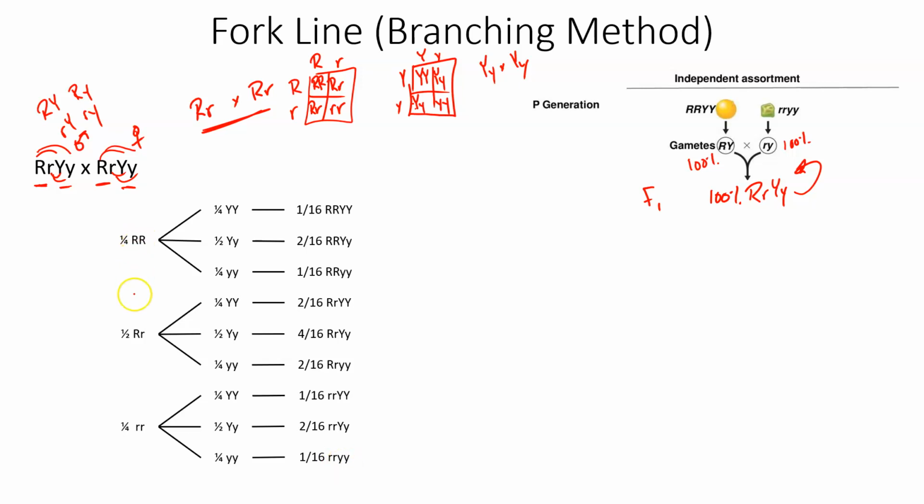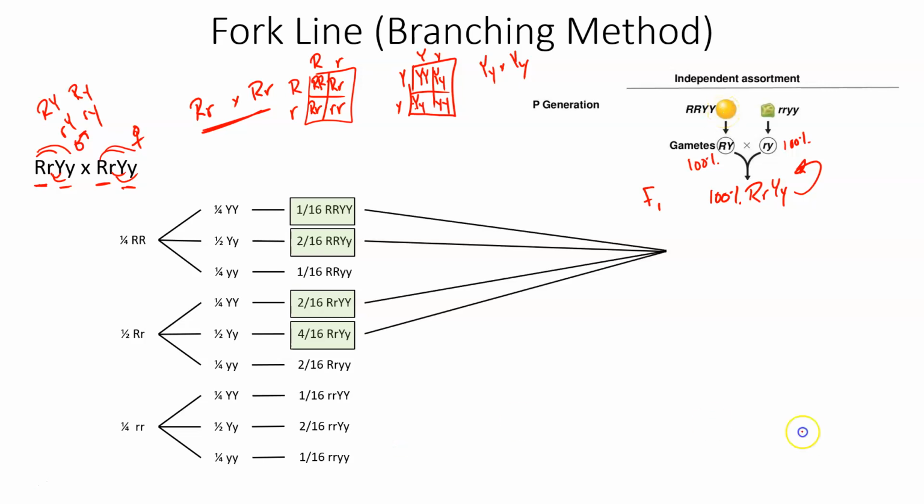These are the 3 R outcomes. These are the 3 Y outcomes. These are the total genotypes of this particular dihybrid cross. Now, what do you have to do? You have to link all similar phenotypes. Notice that these are all different genotypes, but what they all have in common is they are going to express the trait that the big R and big Y code for. In this case, they're going to be round and yellow, just like this original parent.